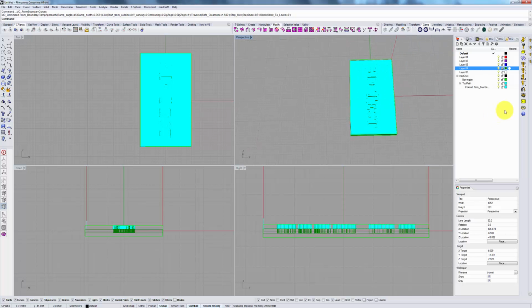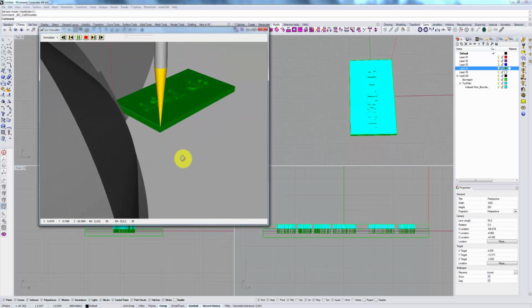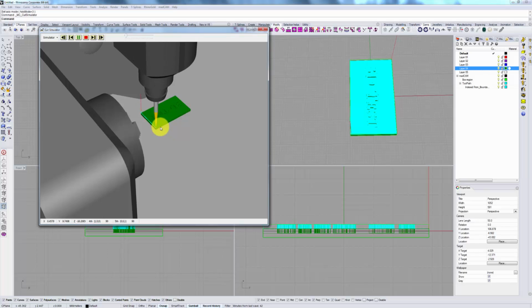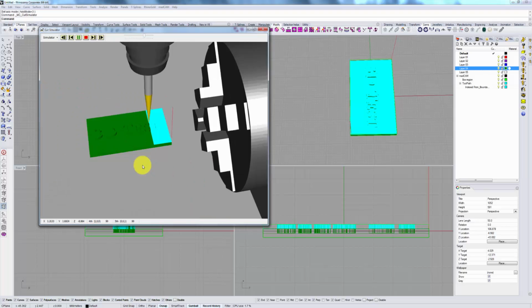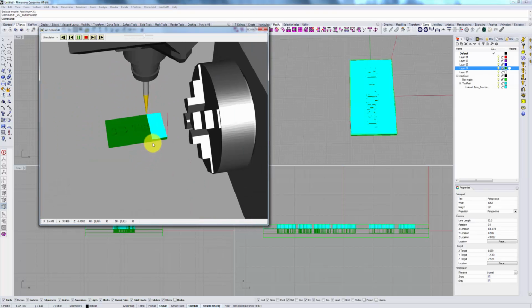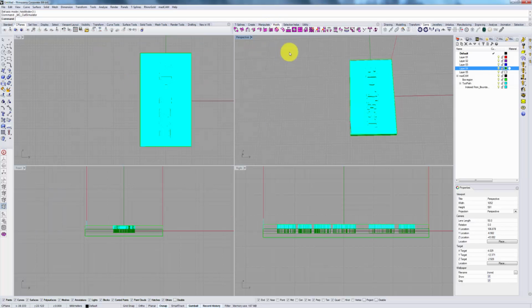For now, we can run the preview. So again, press the reset button for the first time and press play, and you can see the mill bit doing its thing. You can speed up our simulation and watch it from different angles, and you can see it doing its 3D cutting from curves. So that's our 3D cutting.